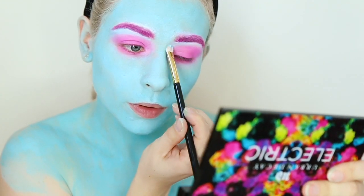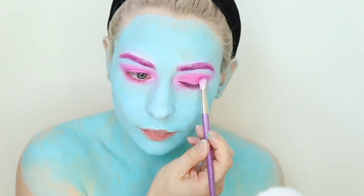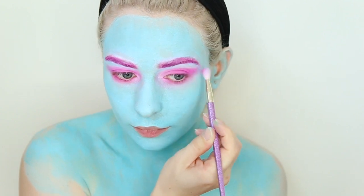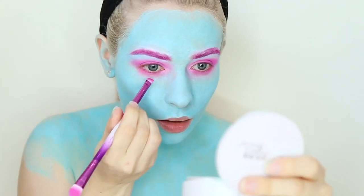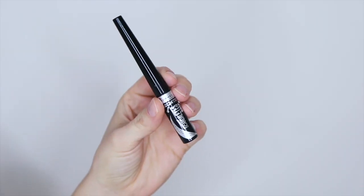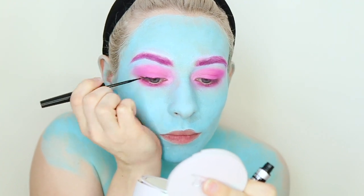To start building up the smokiness even more, I'm taking the Revolution Redemption Acid Bright palette and taking a darker pink shade in that and just placing that underneath my eye and just using that to blend out the pink we've already put on before adding some liquid liner using the Rimmel Scandaleyes liner.